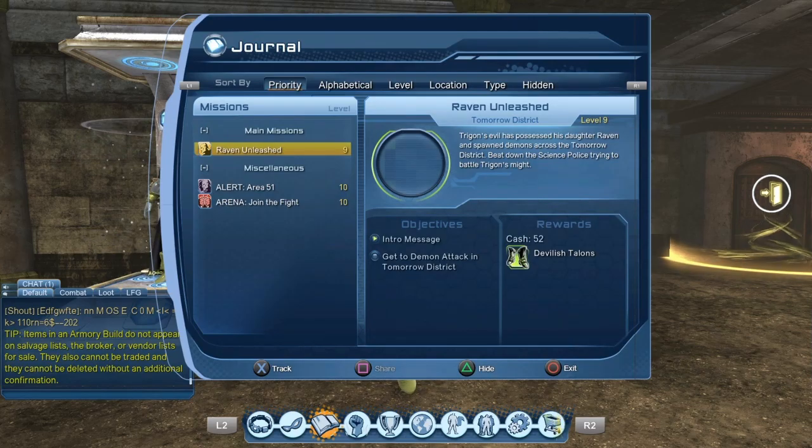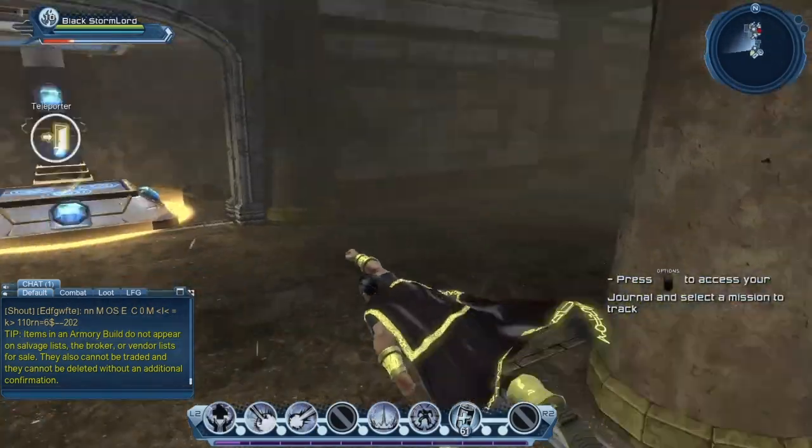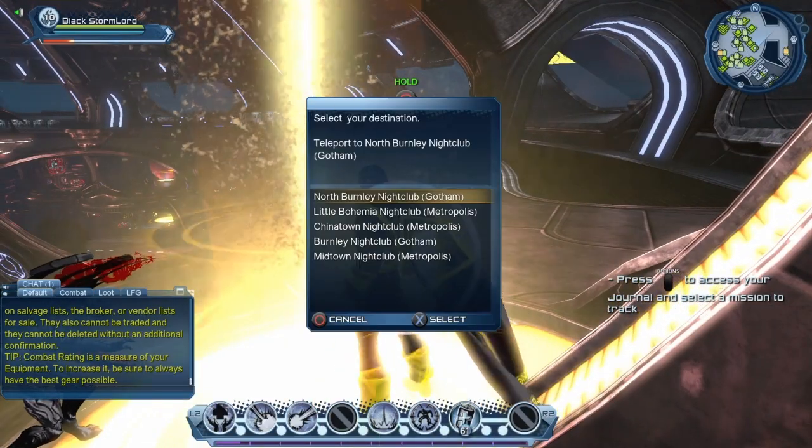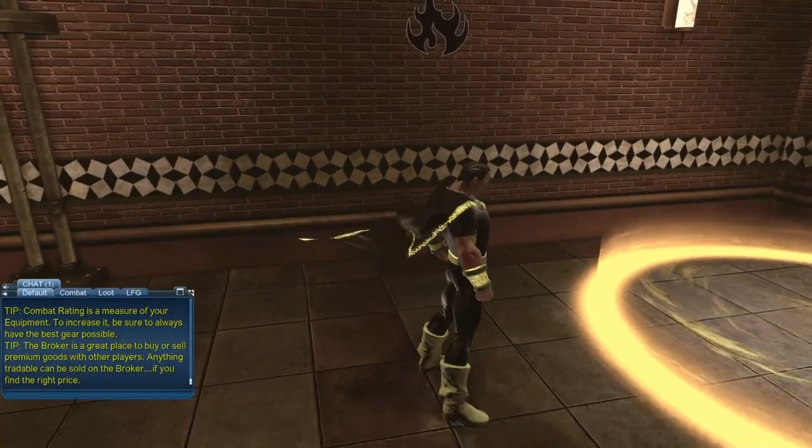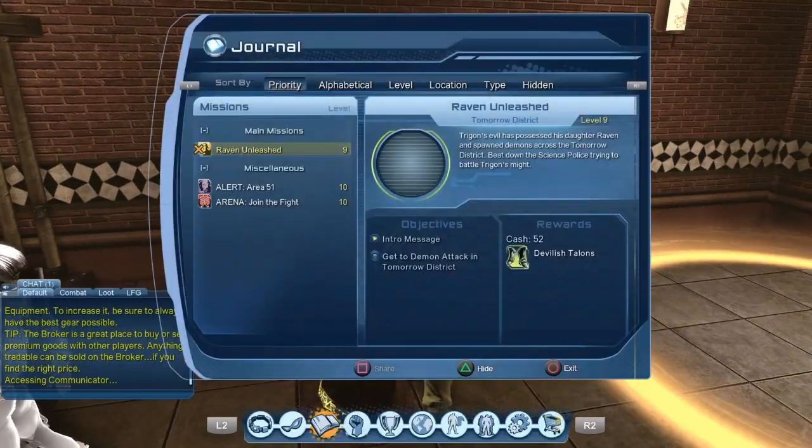So next we're going to play the Raven Unleashed mission. So let us go do that. So sadly I have to take the long way around. So let's click on our mission to be able to track it.